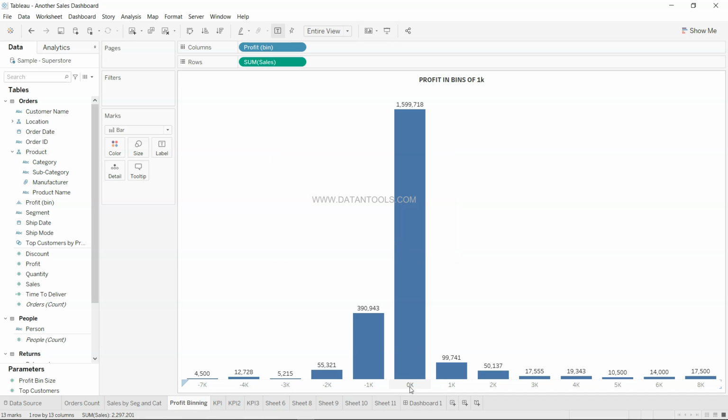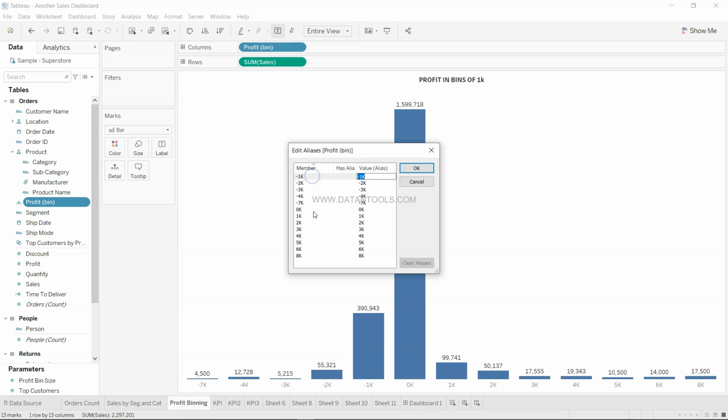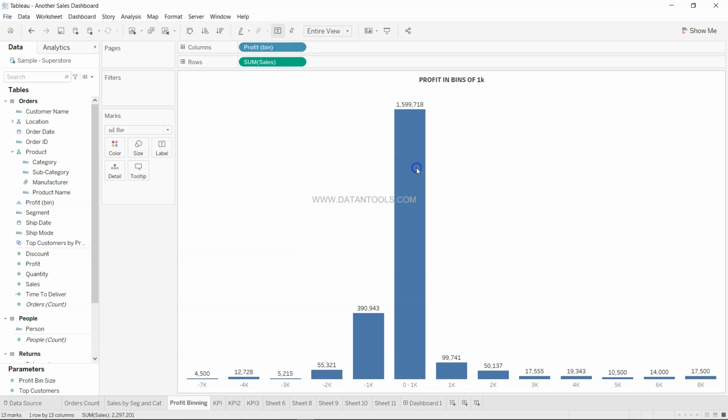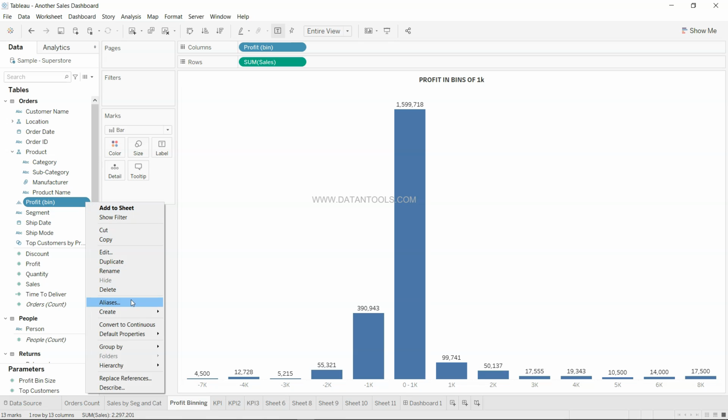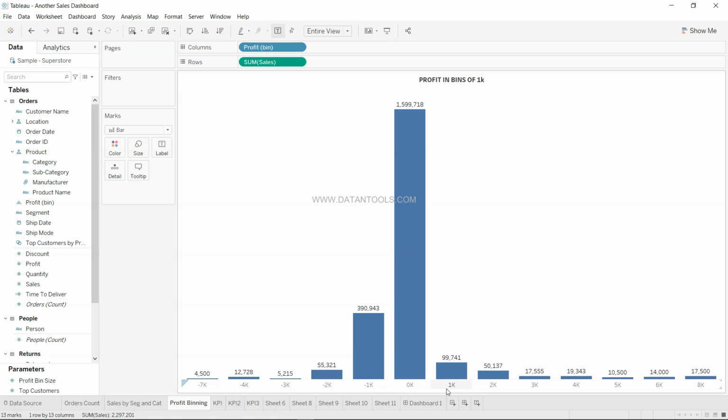And if you see that this is misleading for your audience, then what you can do is you can come over here and change the alias. So maybe for 0 to 1, what do you want? So we want 0 to 1K, something like this. So we'll click OK, and the alias will change. The only problem is that you have to change it for each and every one. Coming over in the alias, and you have to change it for each and every one. So I'm leaving it up to you, because I don't know if you were going to use this chart or not. But yeah, I just wanted to show you how you need to do that.